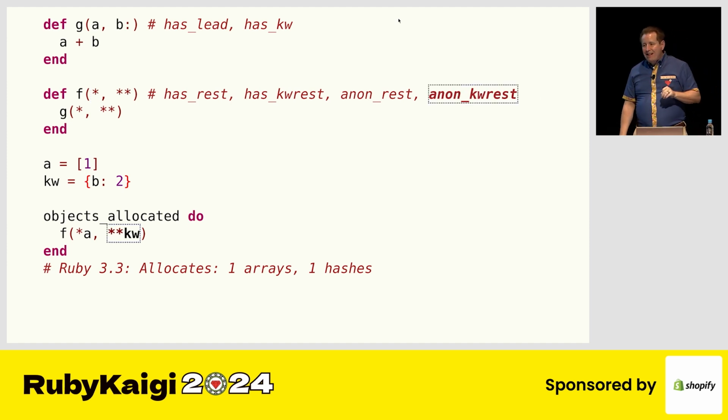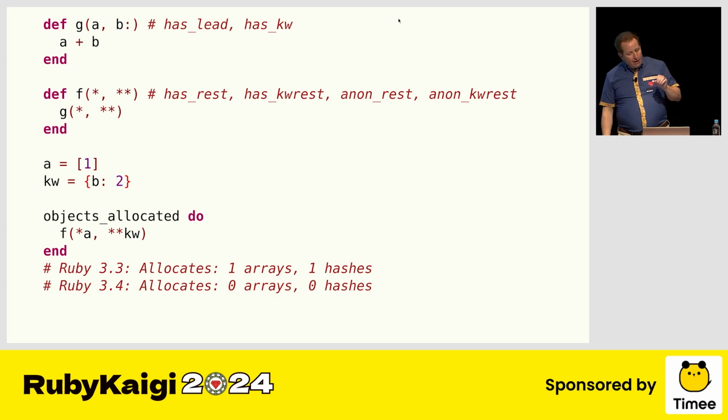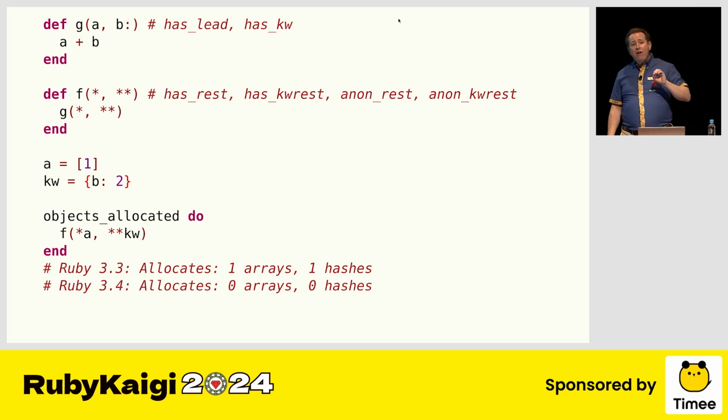And next I implemented the anonymous keyword splat optimization. So if you're calling a method with a keyword splat, when the non-keyword-rest flag is set and the method does not have named keyword parameters, this avoids the duplication of the keyword splat hash. So with those changes, Ruby 3.4 will not allocate any objects for this type of call. One of the nice things about this optimization is it works even with multiple levels of indirection as long as each level uses anonymous splats.